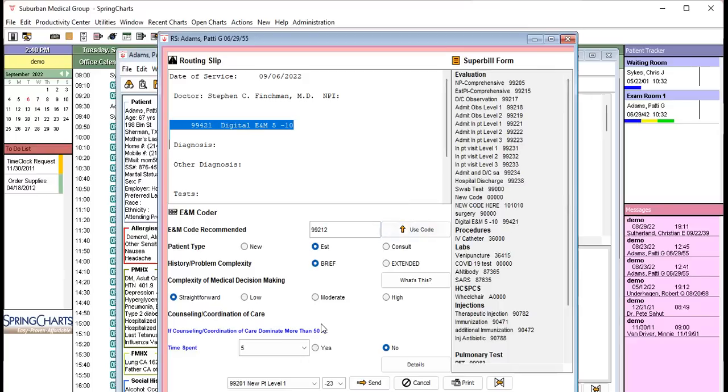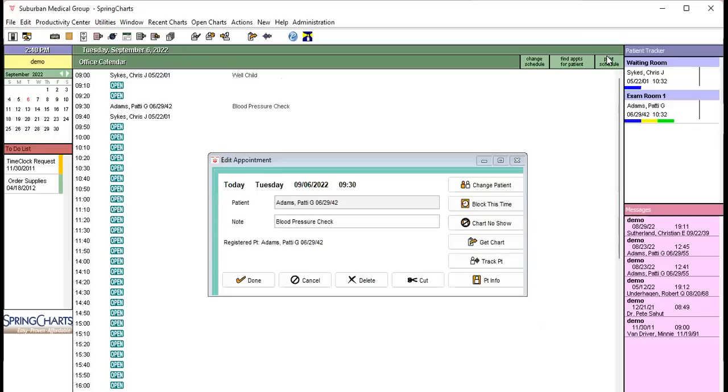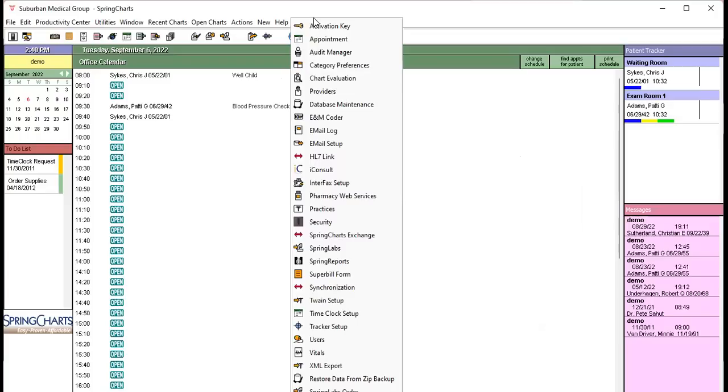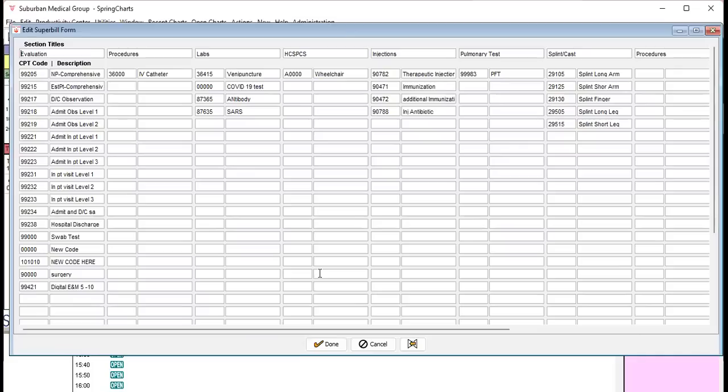So make sure for that particular function, you understand that when you're adding things to the administration database, you are effectively adding it to all of the forms in the doctor's office. The administrative job in adding to this Superbill function will add all of the labs and all of the procedures that you need to enter.